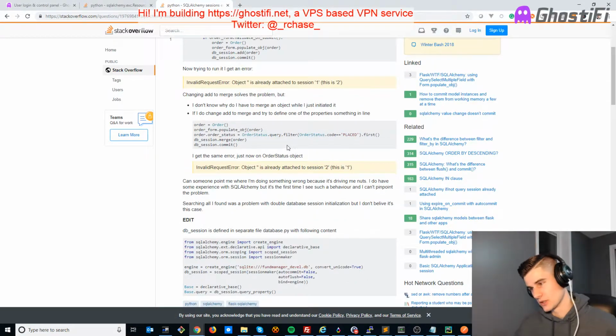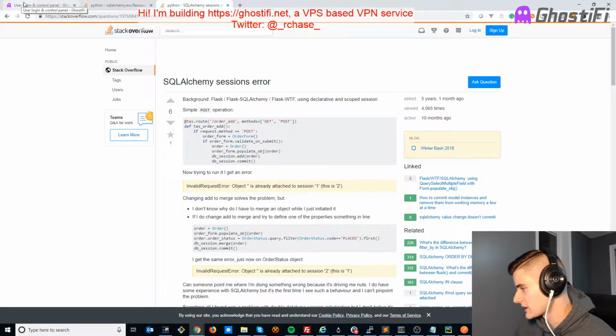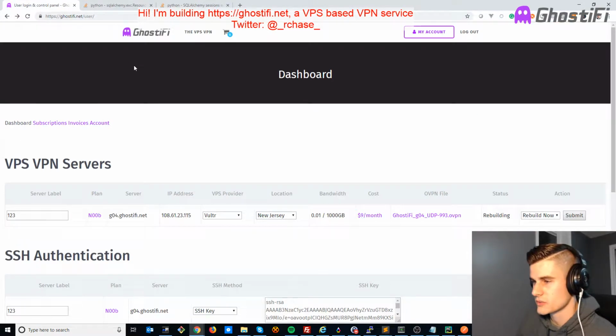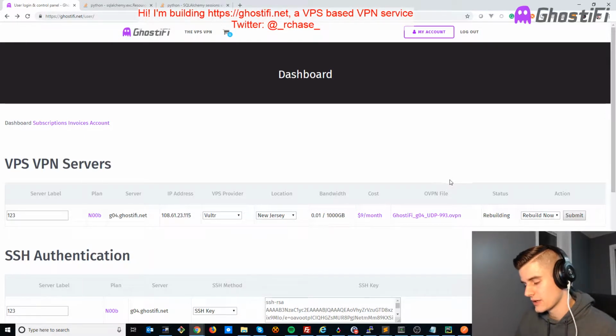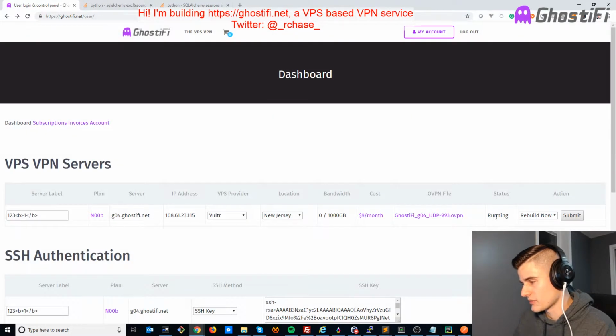All right, back to my stuff. So, oh yeah, I was telling you guys, I'm trying to decide how to do polling right now. The concept of polling is, in this case, I want to update this table right now. It says rebuilding, it's probably finished rebuilding. So if I hit the hard refresh, now it'll say running. But I want it to automatically update every couple seconds, or ideally instantly when I hit submit. If I hit submit and it says rebuilding, I want this to automatically update to rebuilding. So there are 3 different ways to do it.